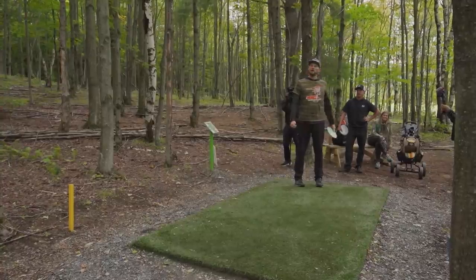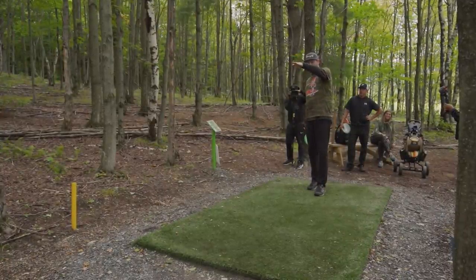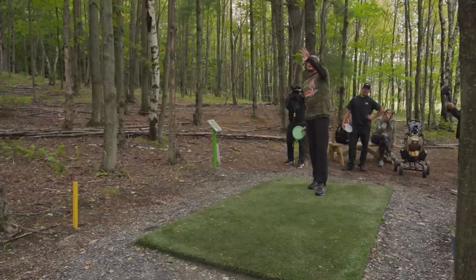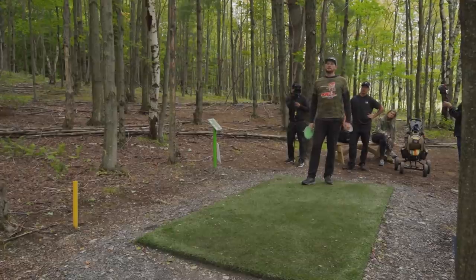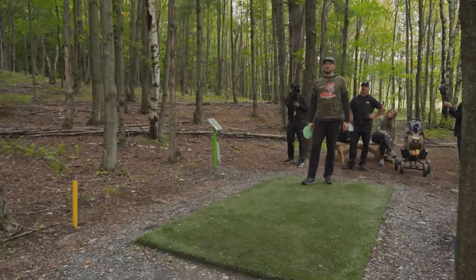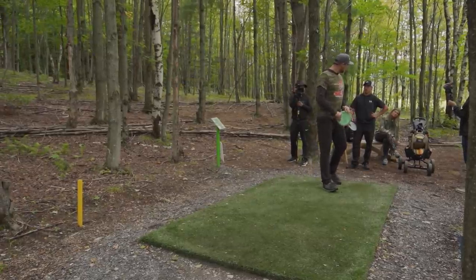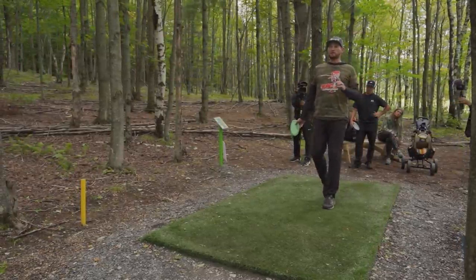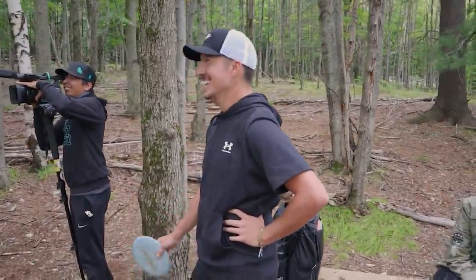Yeah. Okay, so that's interesting, because I feel like this sets up for pushing a stable fairway driver to the back edge and then hyzering in late, but you're standing it up the whole way. Trying to stay away from that left side is why. Yeah, I feel that. I like that idea. Man, I don't know what I would throw that would match that line, but I'm going to practice. You wouldn't be able to duplicate that, probably. Oh, I don't think I would. That was insane.